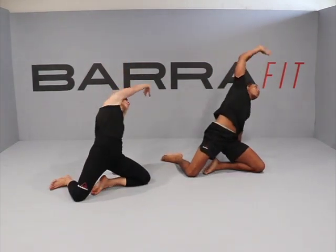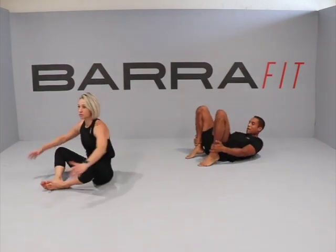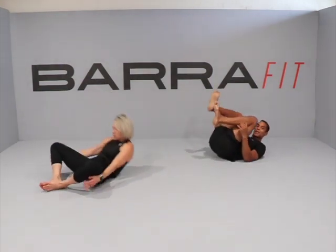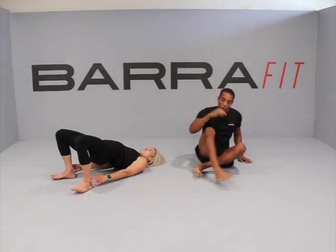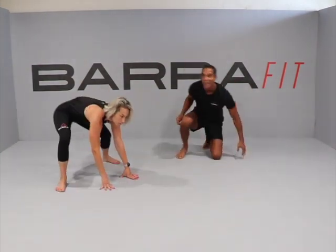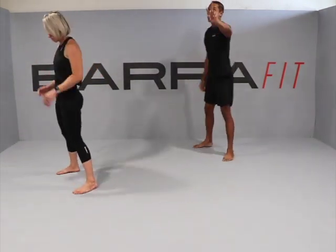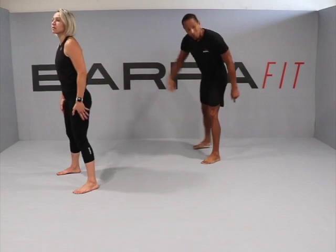As I open up the chest here, as I sit back down, I like to reach for the ankles to pull them in to finish off that technique. Nice work. We're going back towards a squat now. Let's get ready. 5 seconds left to go here. Let's go.